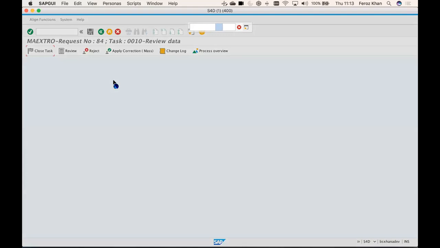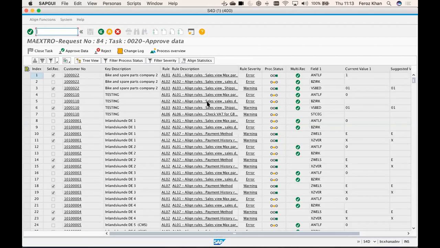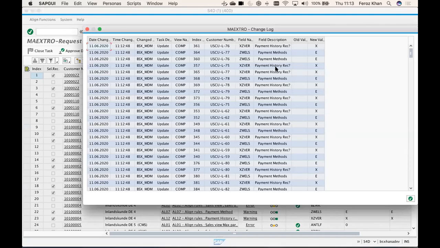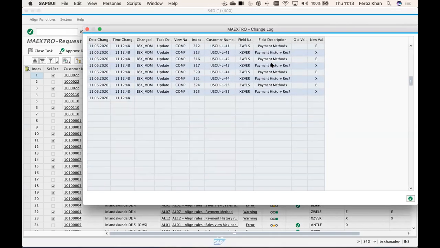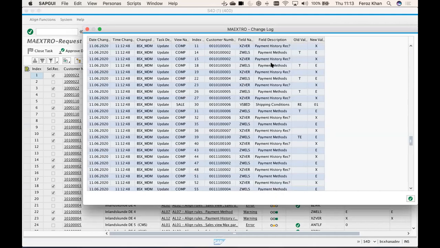In this case, the next step in the process is for somebody to check the data and approve it. As an approver, I go into the same screen and look at what corrections have been applied. I can look at the change log. The change log tells me that somebody has corrected my payment history records, and all the fields that have been corrected as part of my review process.